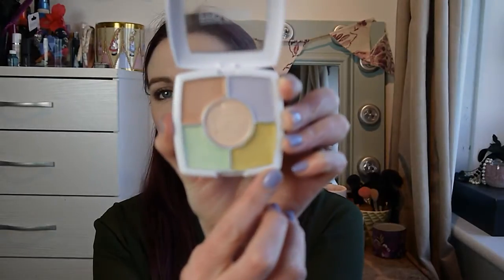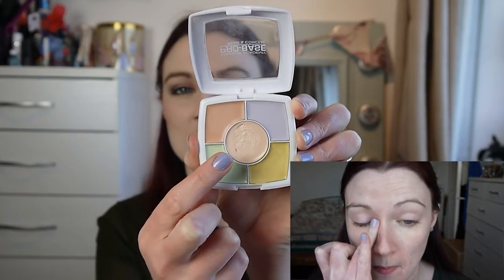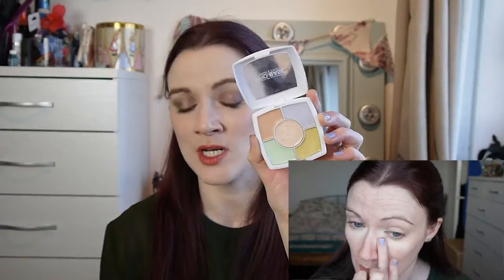Back to the review — I generally use the yellow just under my eyes, the green on any redness, and then I go in with the concealer a bit and back under my eyes as well. I have used this one too under my eyes. I haven't really used the purple one to brighten anything. It's quite a creamy product — I apply it with a brush and then dab it in with my finger. It does have a bit of a slip to it.